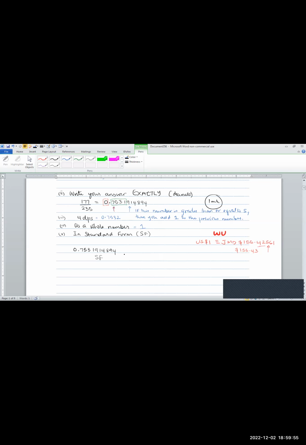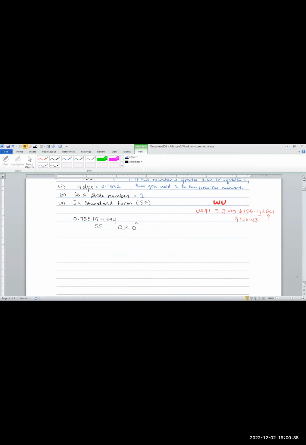Standard form is going to be of the general formula A times B. Sorry, I should come over. A is a number times 10 raised to a power. You know what powers are because we've done those already. You know what exponents are.